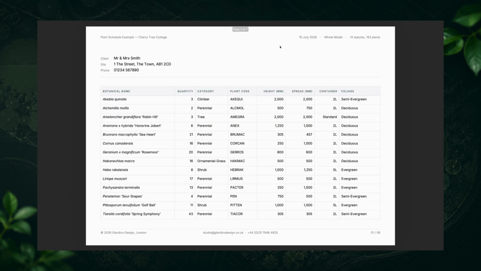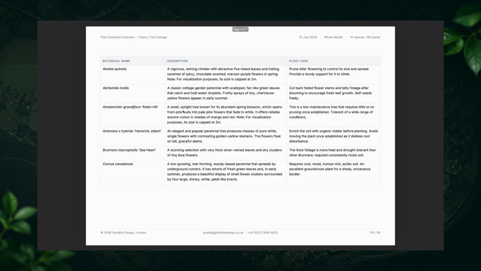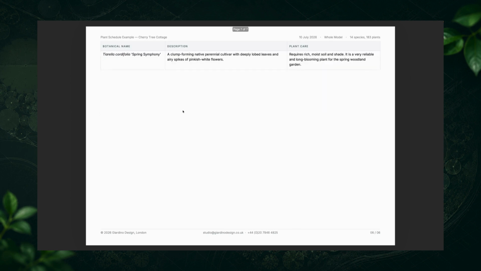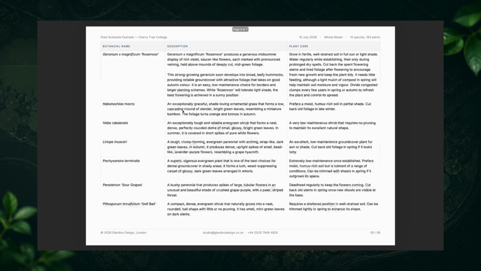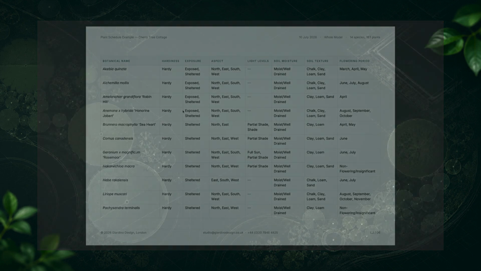Then the report itself, first of all, you'll see details about what the name of the report is, how many species of plants there are, how many plants in total, details about the client, anything that you decided you wanted to add. And then the report itself, you'll see that because there are likely to be a lot more columns than will fit on one piece of paper, when you have multiple pages, the first row is always going to be the botanical name of that plant. So you can very quickly go through and marry up the details of the plants that you're looking for without getting stuck between lots and lots of different pages.